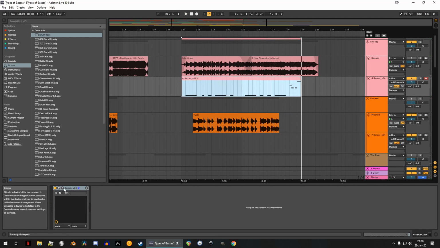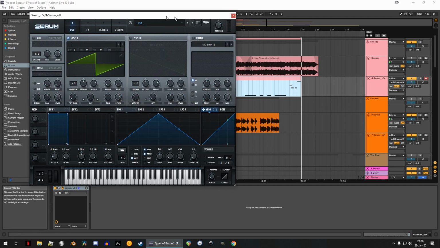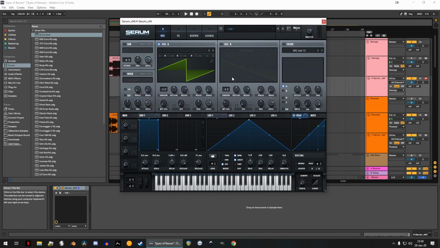So we're just starting off with this basic saw. For a swooshy sound, the first thing you're going to want to do is set up your LFOs. There are a few different ways that you can modulate swoopy sounds, and one way is just set up two basic LFOs like this, set them to trigger, and then you can just change your rate.